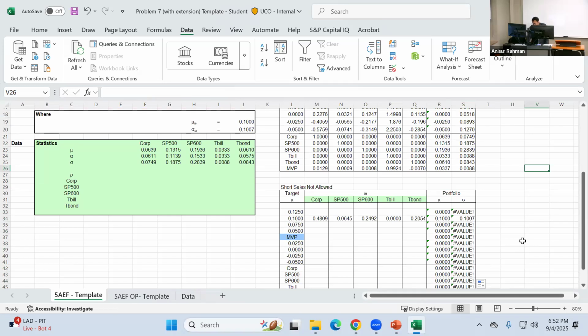Now what I want you guys to do is solve for this first one.